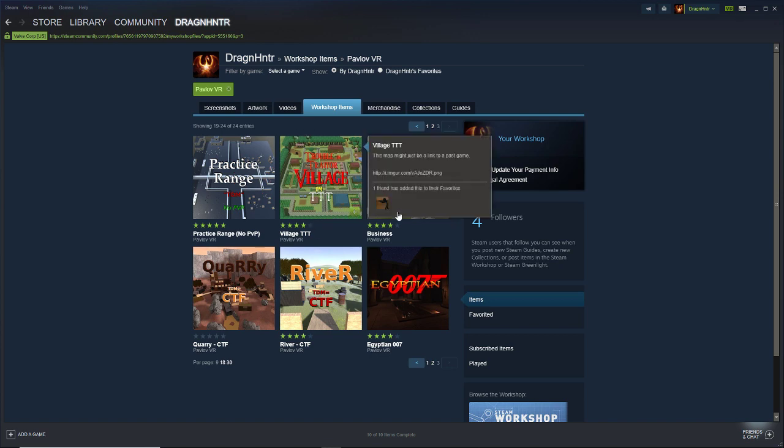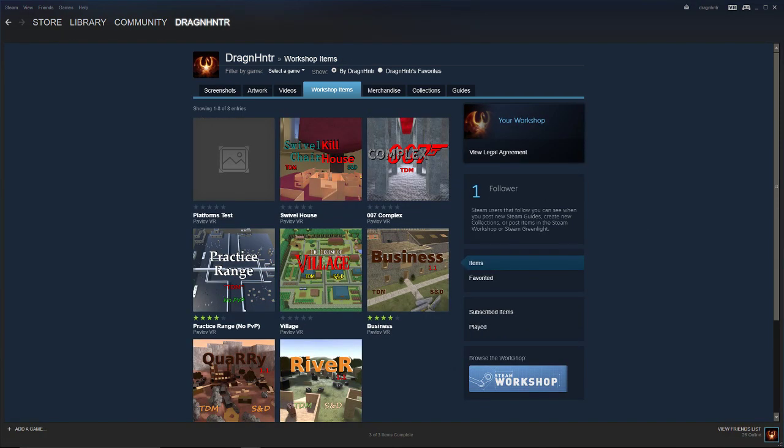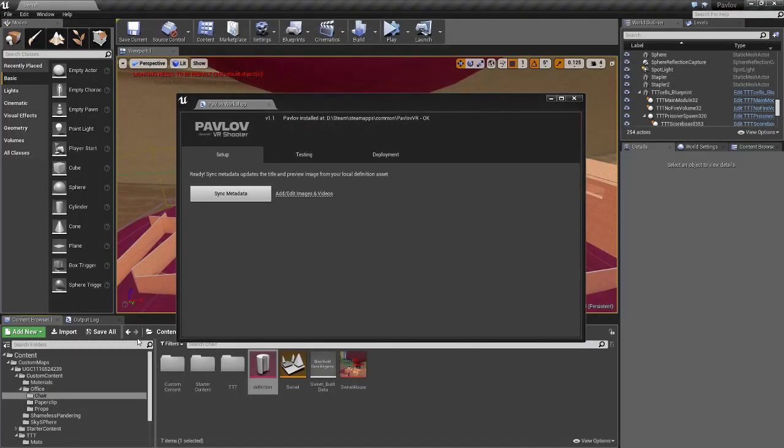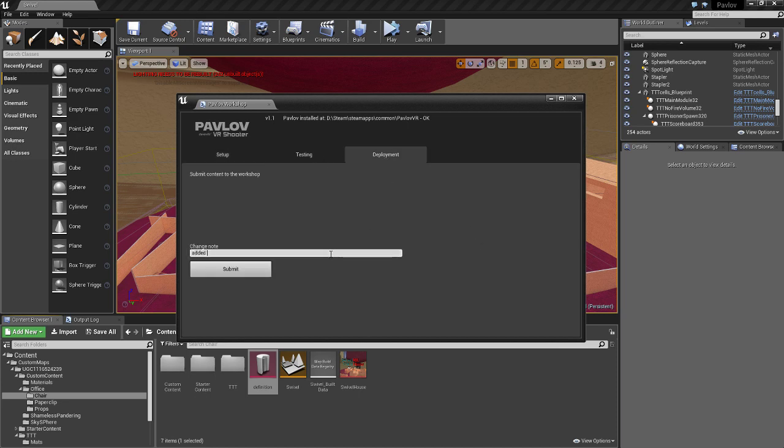Village TTT, can do. Save, close, save all, sync metadata, and added TTT, just that easy. Submit.